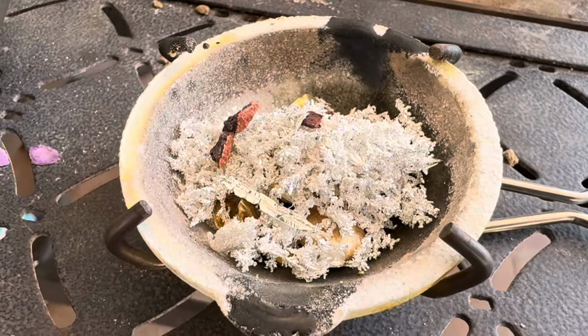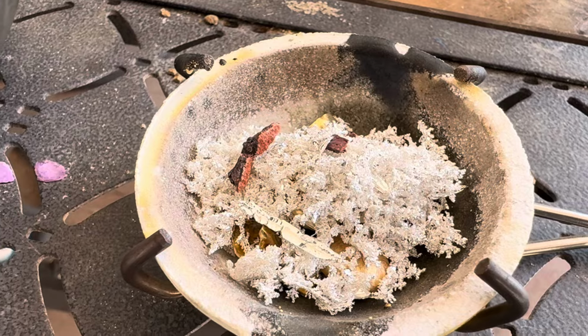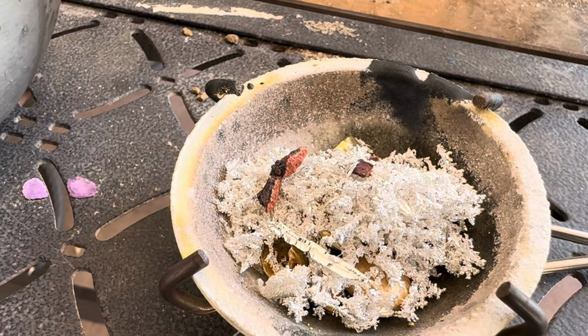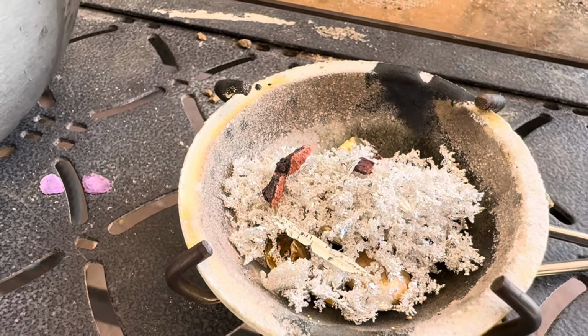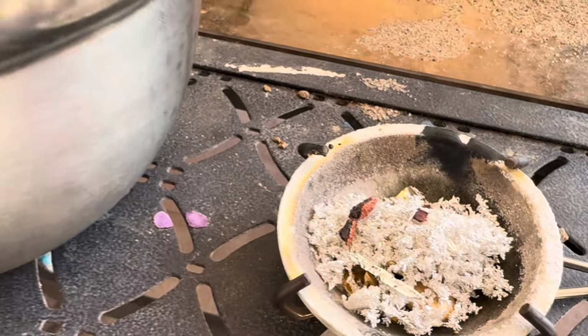If we were just to try to dissolve the gold in nitric acid, the acid could not eat through the gold and it would leave the acid pretty much useless. So that's why we add the silver and copper to help the acid eat through and leave the gold behind.